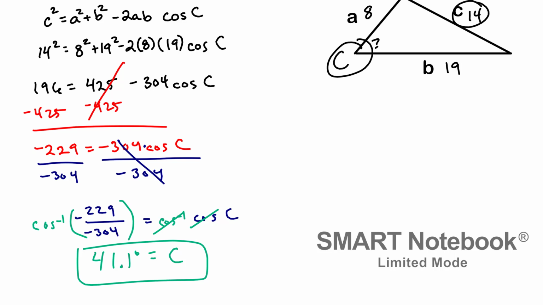Okay, so law of cosines, it's mostly calculator work. Don't be intimidated by a lot of it. It's very simple algebra. You just have to remember how to undo the cosine ultimately at the end and how to set it up in the beginning, and that's really it. Let's take a look at another example.